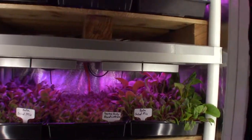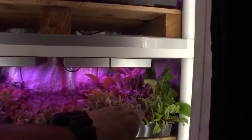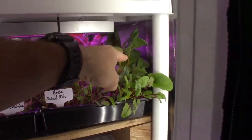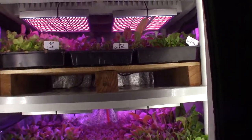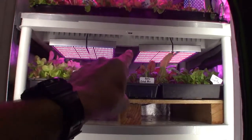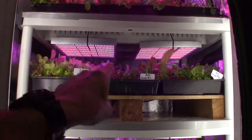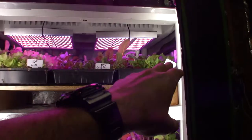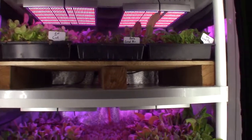Down here we've got this beta salad mix, and I rotated the tray so that this side was underneath the light and the other side was over towards the wall. I've been turning and rotating these trays and moving them around because I noticed there are dead spots — in between trays you're not going to get much growth because you're only getting light on the sides, not the middle. So I've been rotating the trays to give every tray a certain amount of light.